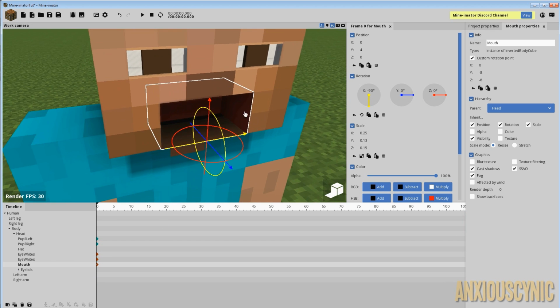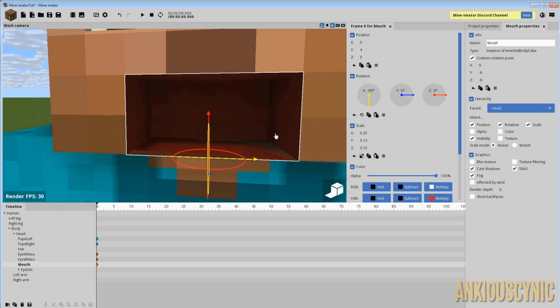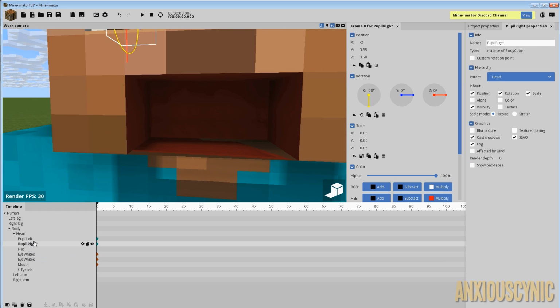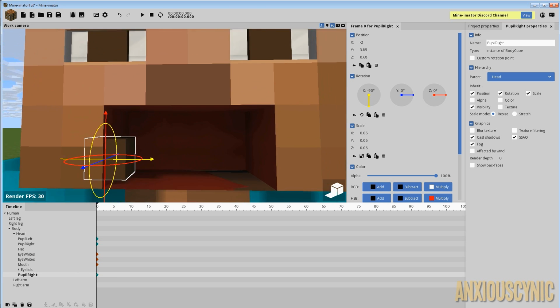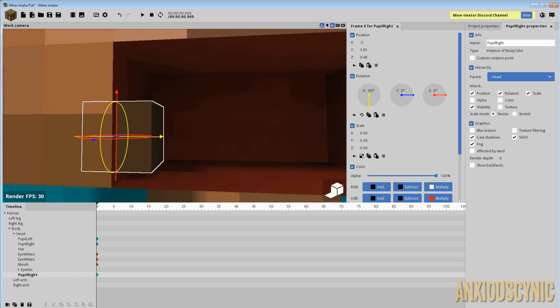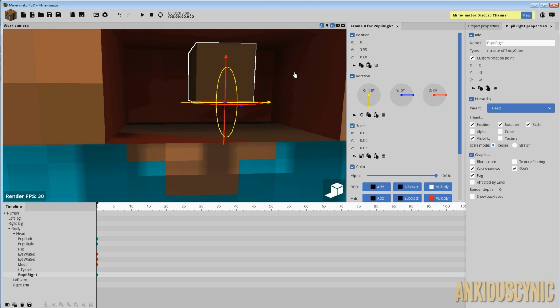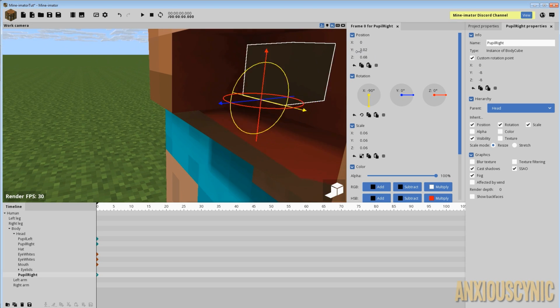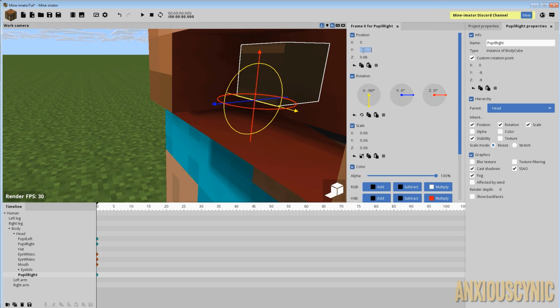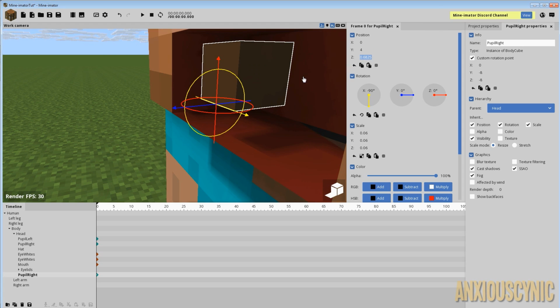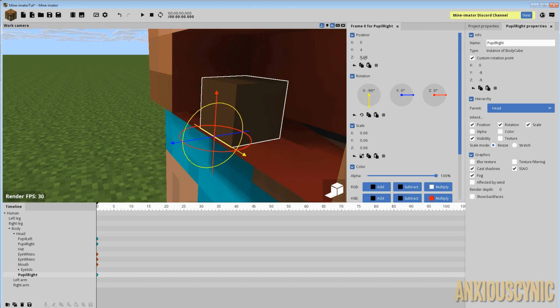All right, so now we want to start on the mouth, and what I'm going to do is first bring in some teeth. The way we're going to do this, I'm going to again use our pupil. I'm going to duplicate that and bring it down. So we can probably change the rotation point on this one. We're going to go to, let's just say, -8 to bring it on the bottom there. Let's center that, and we're going to bring that up, and we definitely want to scale the Z here.